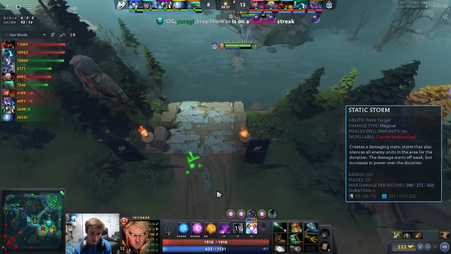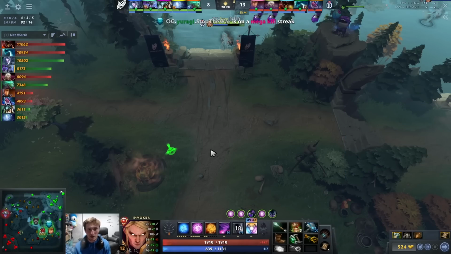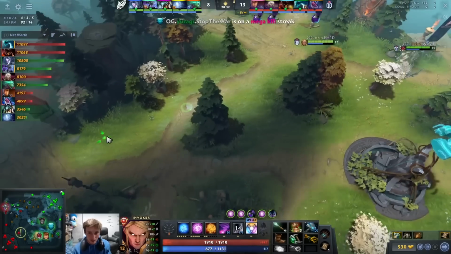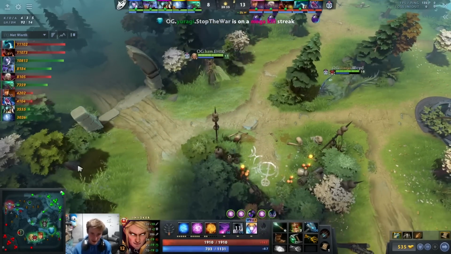Disruptor is such an aid hero at this point of the game. If you just bump into anyone in the daytime, they can't get out. How are you going to run away from Glimpse? You can't, unless you're very specific heroes like Puck or Ember. Maybe you can get away then. But yeah, Taiga and BZM, they run up the hill. Daytime Disruptor is just such a menace.